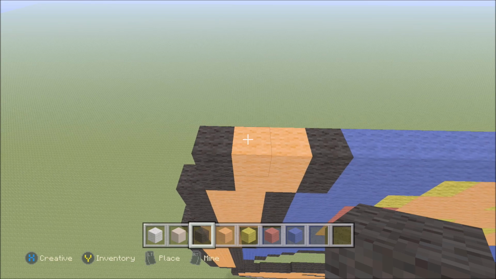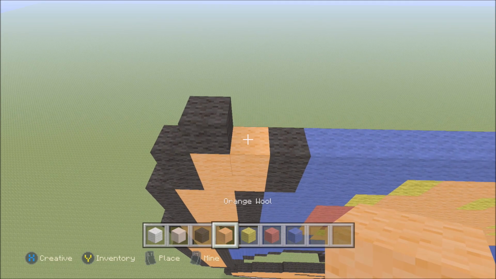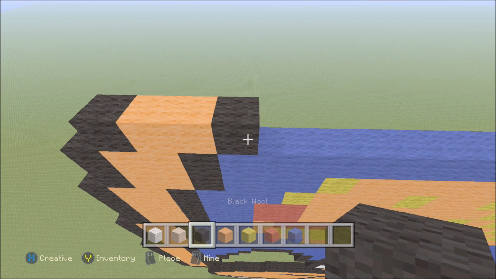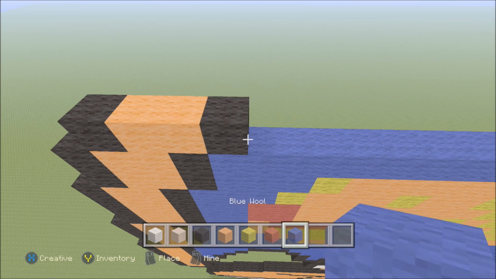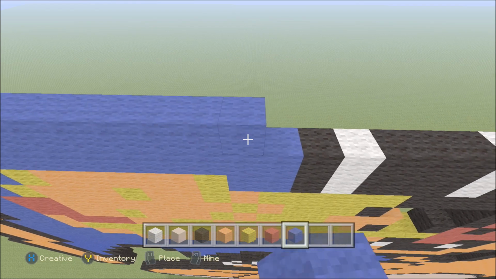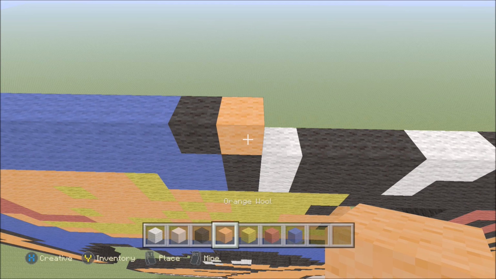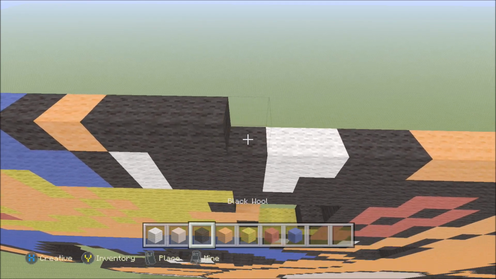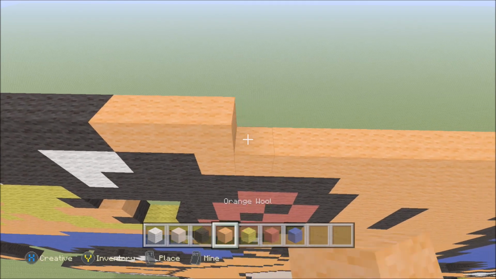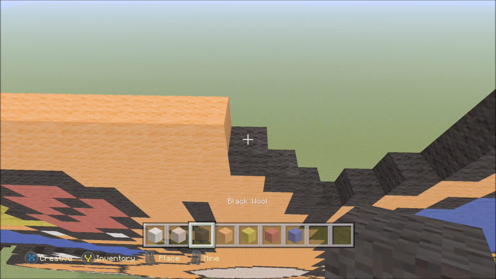Go ahead and move up. Move in one block from the far left. Above the first block of orange, build up with a black. To the right of it, add 2 orange, 1, 2, and then a black. And then go ahead and add 10 blue, 1, 2, 3, 4, 5, 6, 7, 8, 9, 10. And then a black, followed by an orange, and then 6 black, 1, 2, 3, 4, 5, 6, and then 11 orange, 1, 2, 3, 4, 5, 6, 7, 8, 9, 10, 11, and then a black.